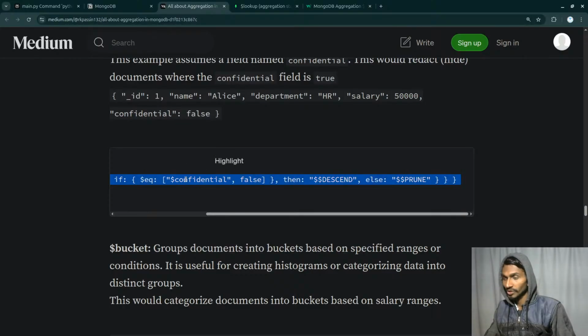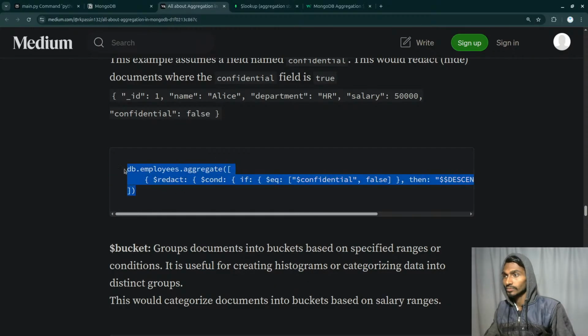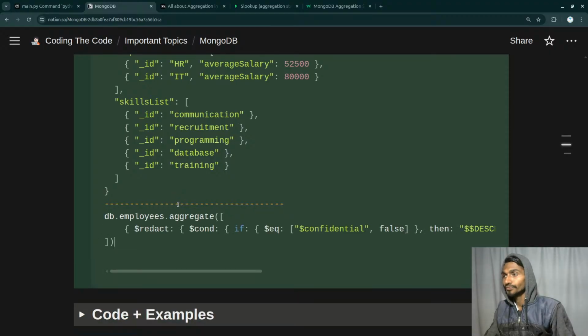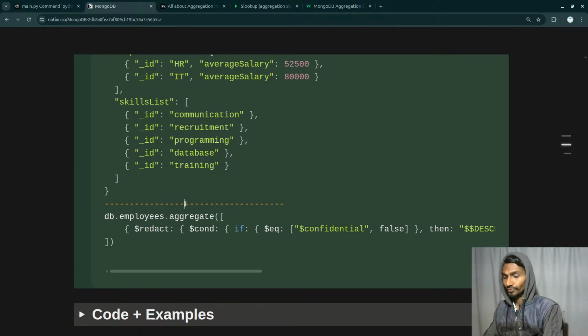Control C, and I can paste it here. Redact simply means hide.